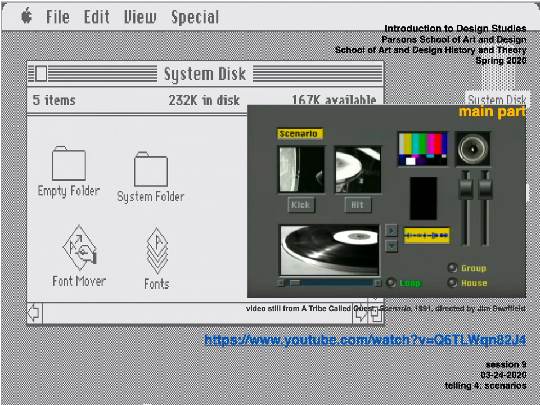So the scenario is shown both in its final representation, but also, one could argue, in its production. And that, of course, is instrumental, as we've discussed many times, for Introduction to Design Studies, that we're not just dealing with representation and final design, that we're very interested in the processes. And here you see the process used as a creative interface, as a visual creative interface that generates a narrative.